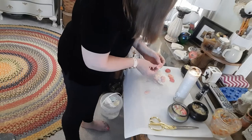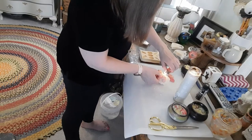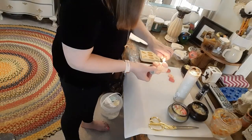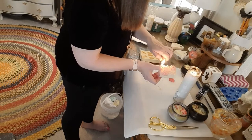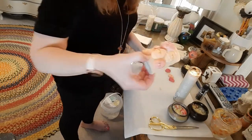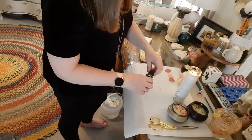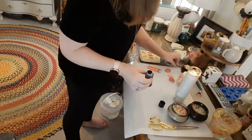I think it would look neat if the whole candle was covered. So I'm trying this with a small candle before I go and try to do it on a big candle, because I'll have to have lots of faces to do it on a big candle. But melting it with the lighter seemed to work pretty good.